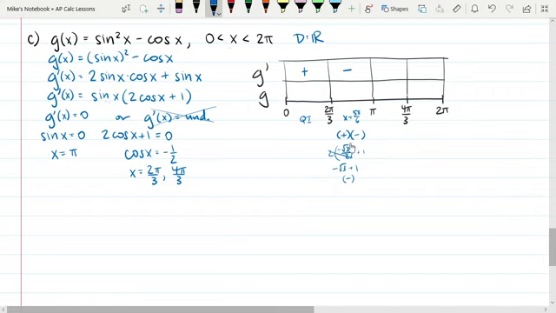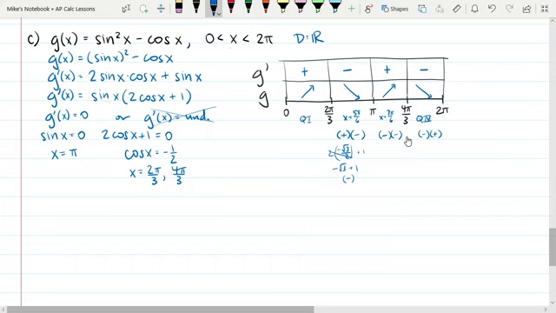Between pi and 4 pi thirds, we have the same deal going on, except this time, let me go ahead and do 7 pi over 6. So sine of 7 pi over 6, that's now negative. Cosine of 7 pi over 6, this whole thing is going to analyze the exact same way we did with 5 pi over 6. So that's also going to be a negative. So we get a positive there. And then finally, 4 pi thirds to 2 pi, well, we can just use quadrant 4. And in quadrant 4, remember, sine is going to be negative, but cosine is going to be positive. So this is going to be a negative. So g prime changes from positive to negative, and then negative to positive, and then positive to negative. So we know that g is increasing, and then decreasing, increasing, and decreasing.